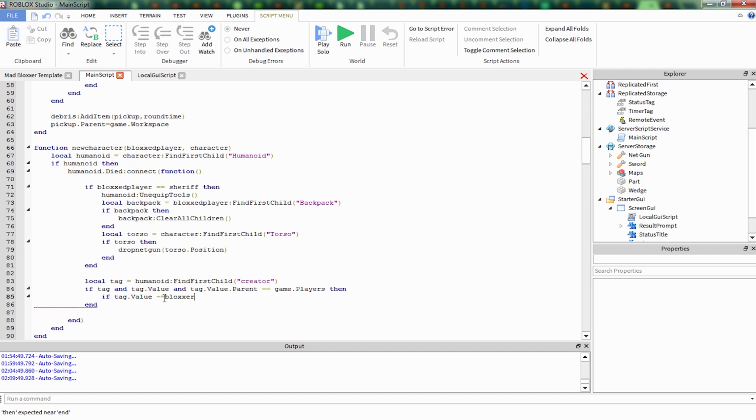So if this person that gets blocked isn't the Bloxxer, actually the tag.value is the person who does the bloxing. So if the person who blocks this person isn't the Bloxxer, the blocked player isn't the Bloxxer. Okay, so we're checking to see if this is an unfaithful one. Whoever blocks this player, if whoever blocks this player isn't the Bloxxer, then the only other case that this would be okay is if the player getting blocked is the Bloxxer. And so we want to make sure that it's not the Bloxxer that's getting blocked. Okay, so that's the logic for that.